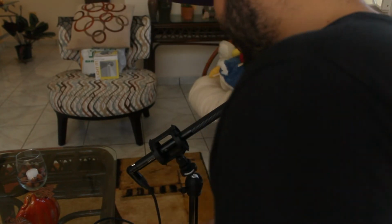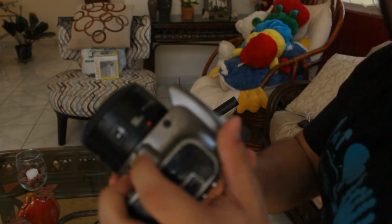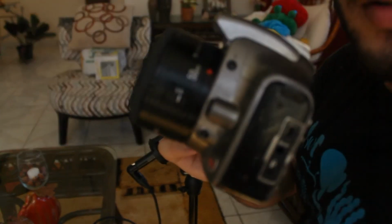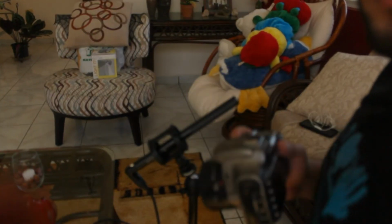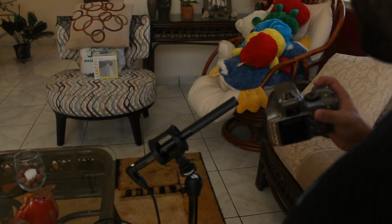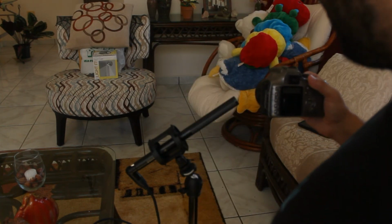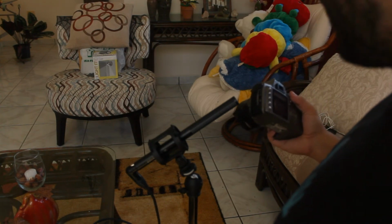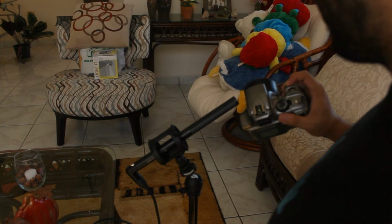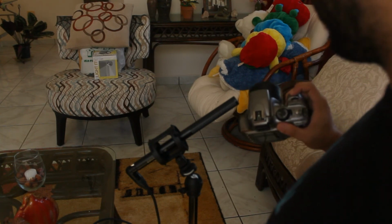So right now, let's get to the 50mm part. Let's see how fast it autofocuses. As you can see, it takes a bit more time to autofocus.